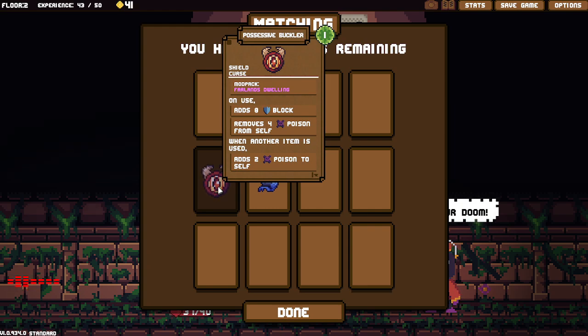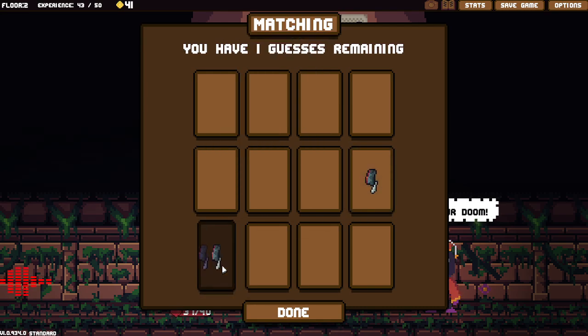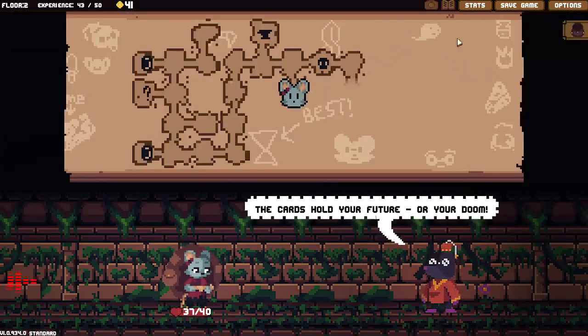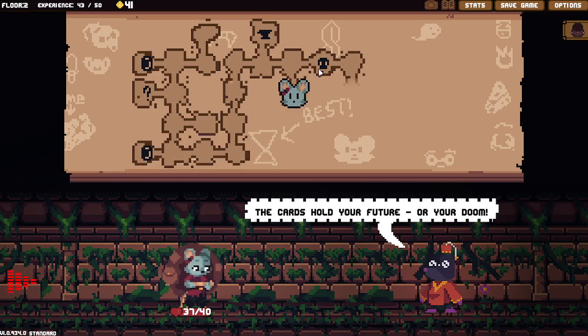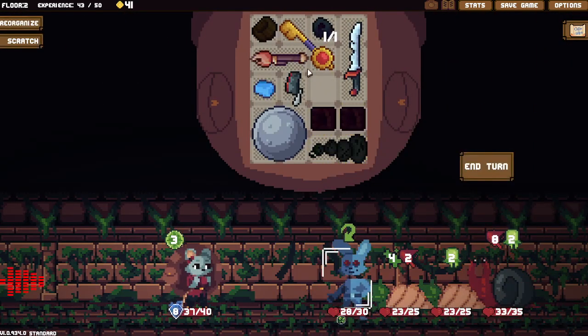Oh, here's the other curse. Shield Curse. Removes 4 poison from self. When another item is used, add 2 poison to self. All right. I guess we'll get the Ace Cleaver because it's small and legendary. All right, we can make a joke about being small and legendary. I'm not gonna. I have more self-respect than that.